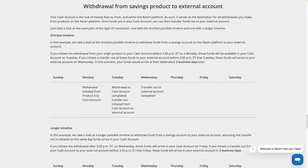Here's an example — withdrawing from a savings product to an external account. If you initiate on Monday, the money won't appear in the cash account the same day. By Tuesday the money will be in the cash account, then you have to log in again and do the withdrawal. Then the next day the transfer out will be completed. And I'm not sure if it will be cleared with your external bank account — there's probably another day for that. So you're looking at probably three to four days at least. Not very fast, and the extra step is the thing I hate the most.